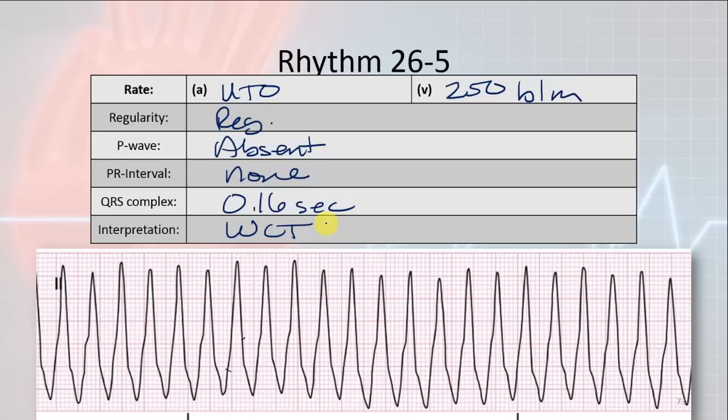According to the book, that's what they did. They tried adenosine first to see if it would work, and it did. The converted rhythm that they found on this patient was, I'm sorry, a P wave with a delta wave into QRS and a T wave. So it automatically shows that even when you see something like this, it actually could be an antidromic AVRT because it's a wide complex tachycardia.